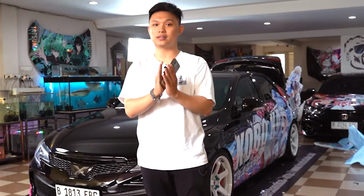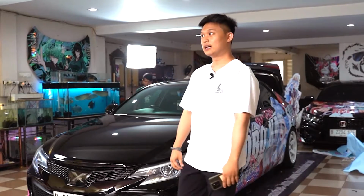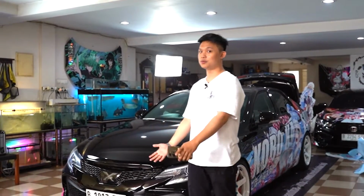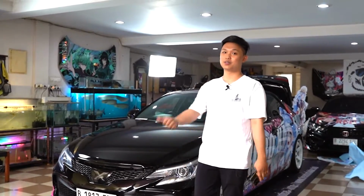Okay guys, now that we're finished with the sides, we're going to the last part, which is the hood. This Mark X hood is bigger than the available vinyl material, so we have to divide the stickers into three parts. Basically, we made it into some kind of a puzzle and it should all fit together. So let's hope for the best.